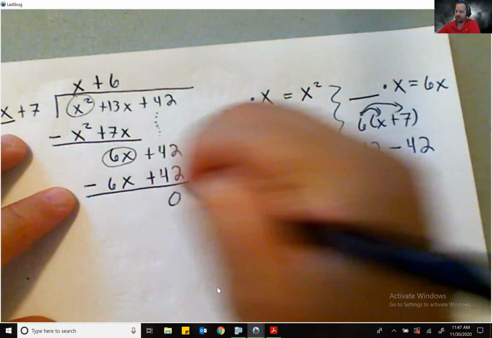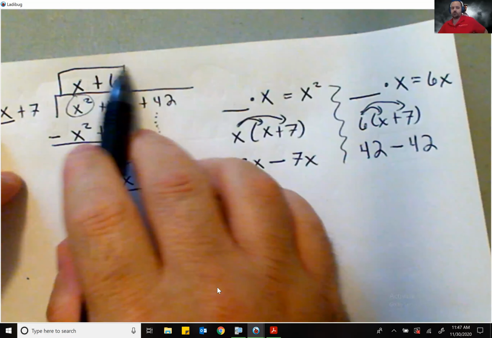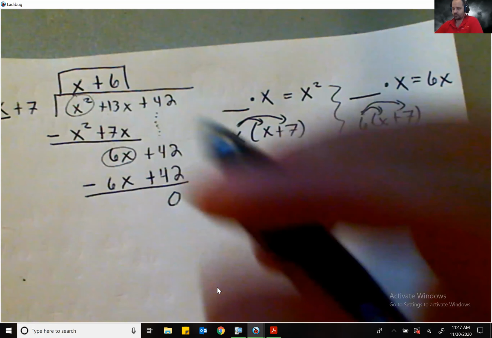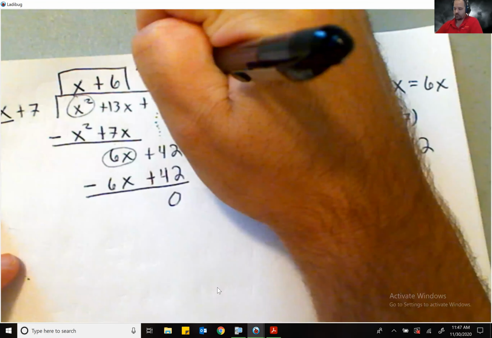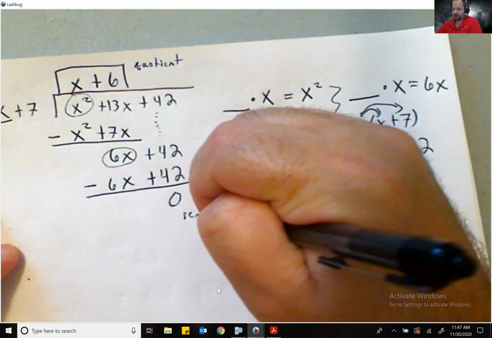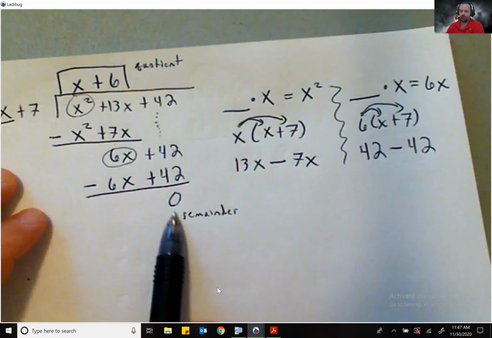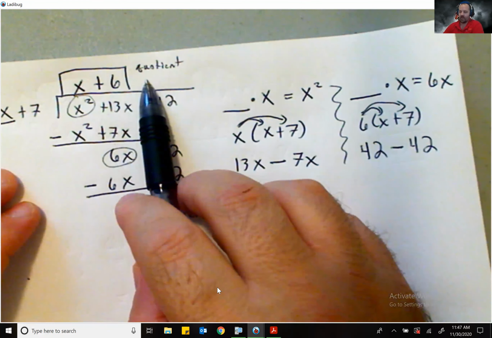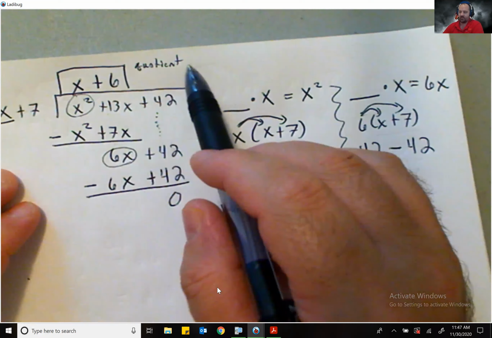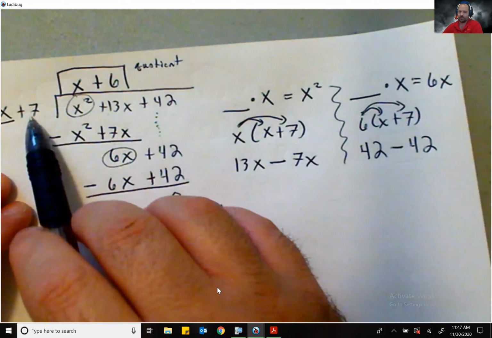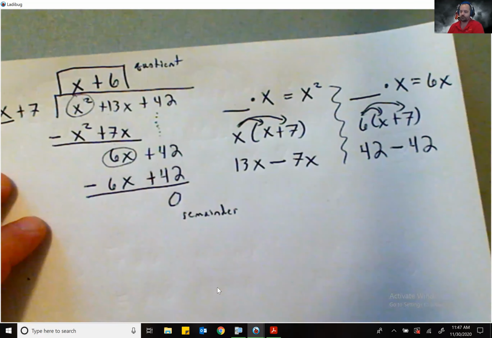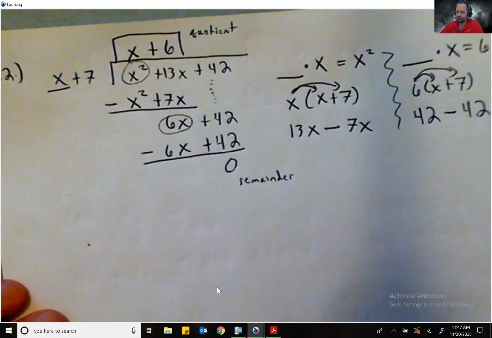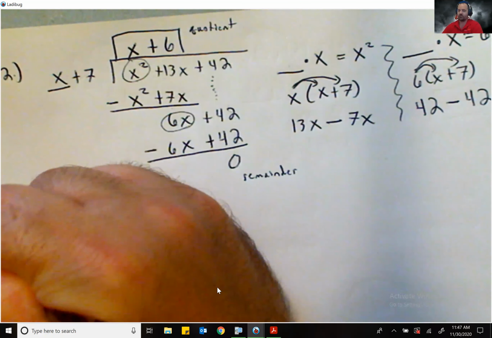So this right here is what you call the quotient. This right here is your remainder. If there usually was a remainder, then remember that the remainder would get added on to the end with the remainder on top, and in the denominator, you would have put the x plus 7. So remember, remainders get added on to the end. All right, there's number 12. Long division. Although you could have done factoring on that.